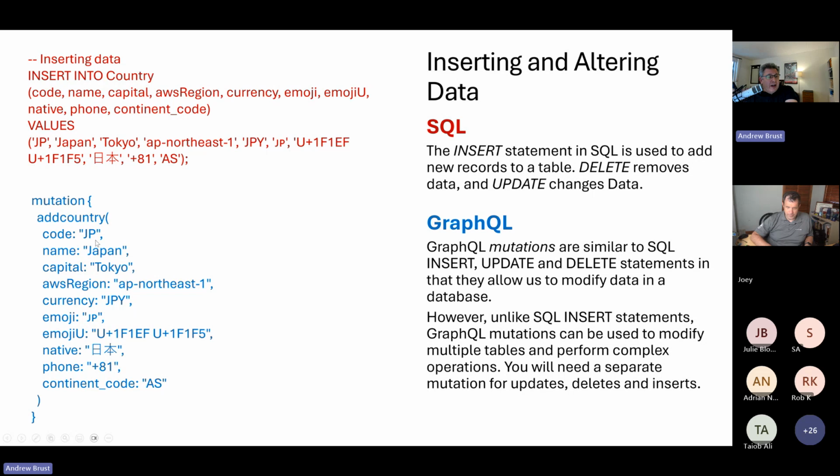And again, we have the equivalent SQL up top here where we're saying insert into country, and we are specifying all the column names and specifying all the values. Arguably, this syntax is easier to deal with. I kind of like having the value right next to the name of the field rather than having to imagine the arrows pointing from each member of the field list to each member of the value list. And notice also, the table is called country. Before we had a query called countries, plural, because we could get back multiple. In this case, we're adding one country, so our naming is consistent with that, so it's add country.